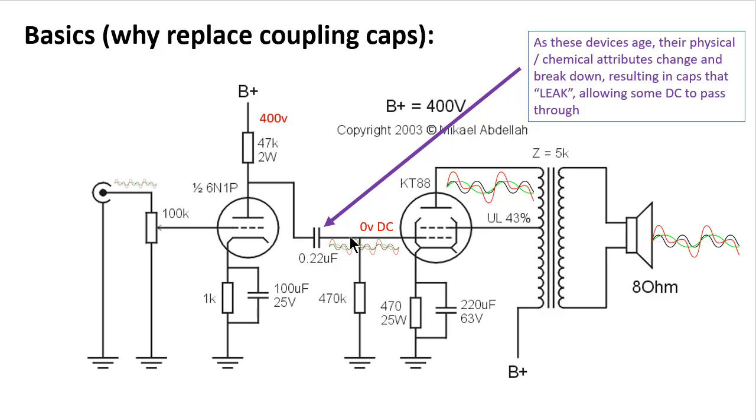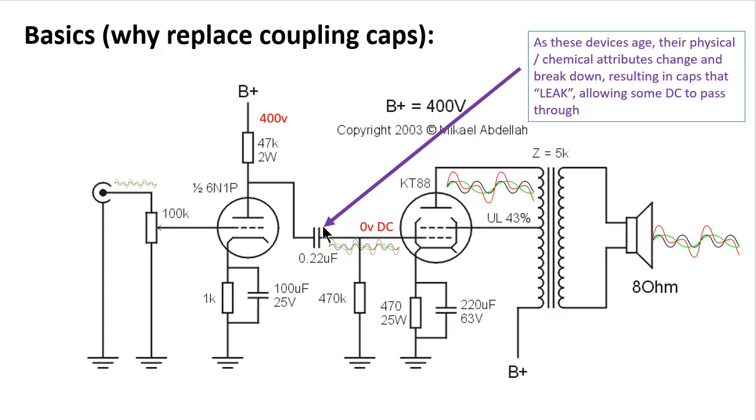In other words, what's happening is this capacitor is starting to break down and leak, letting some of that voltage come through to the other side. And if it's enough voltage, it'll play with the bias of this next stage and really throw things all out of whack. And that's typically what happens. You can actually measure these units in circuit: measure on one side and you'll see 400 volts, measure on the other side, and maybe you only see 14 volts. But that 14 volts is 14 volts too many. And it shows that that capacitor is starting to break down and you really need to replace it.